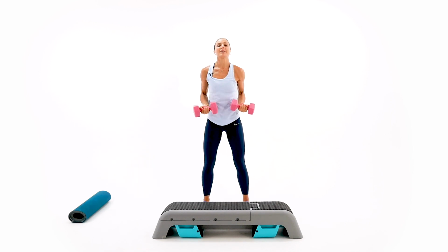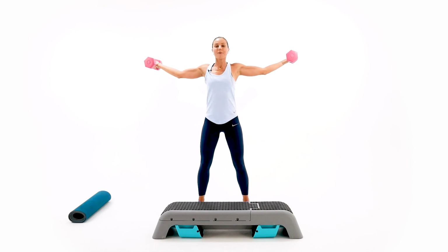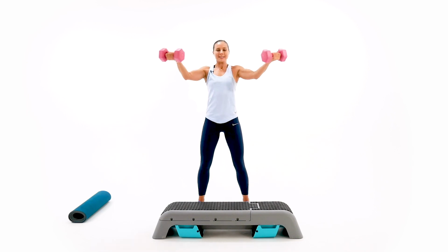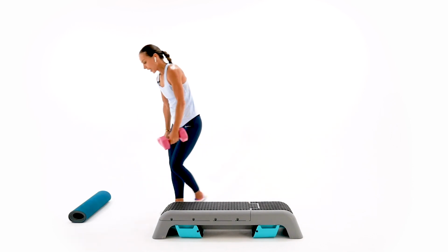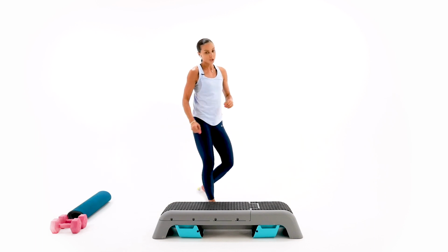We're gonna hold it. Four, three, two. Open it up, guys. Four, three, two. To the center. Four, three, two. To the side. Finish strong. All right, take it down. Excellent. Stay hydrated. We go back to the bench, guys, right away.